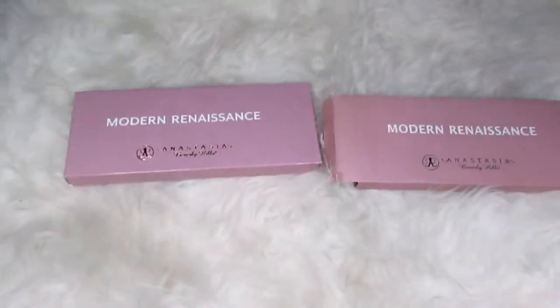So this little stamp of Anastasia Beverly Hills is on the real one. The real one just has this Anastasia Beverly Hills under it, really small, and the Modern Renaissance. Modern Renaissance here is just a matte white lettering. Whereas on this one, you have the stamp here. You can't feel really much of the Anastasia print, and on this one, it's really engraved in there. And then on this one, they did like a metallic-y, I don't know what they did to this Modern Renaissance on here. It's like metallic, like it reflects at you, as the real one obviously doesn't.